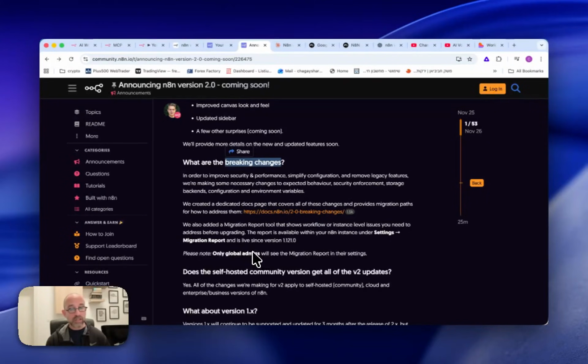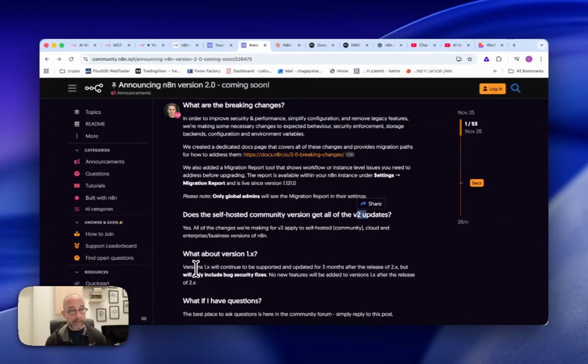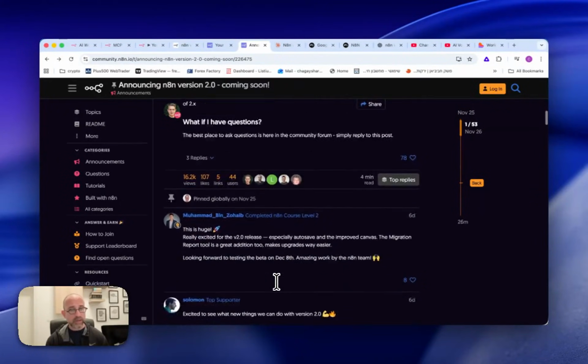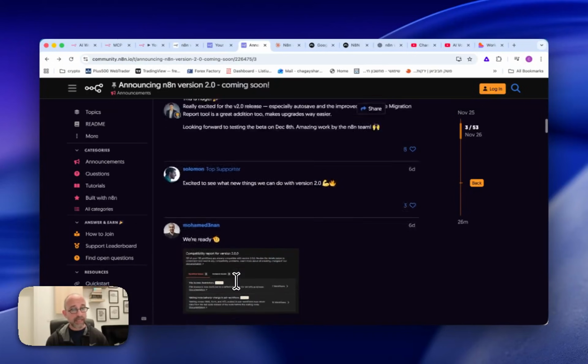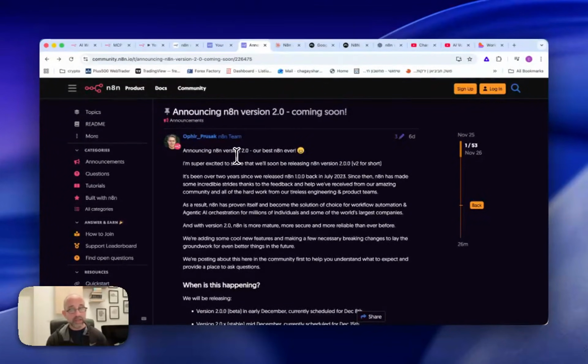And these changes are probably going to take all of n8n another step up from where it is right now. As you can see, if you have a self-hosted n8n, this is still relevant. You will get the v2 update, so you also need to get ready over there. And of course, you can see there's a lot of talk about it. People are excited and everything. So you can check it out, and of course there will be a link in the description below to this article, and you can read all about it right away.